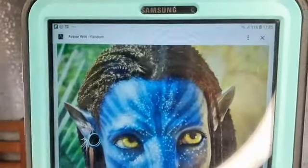I don't know if the Avatar have got any dreadlocks. I'm not sure what they have in the first movie. I don't know if it's full dreadlocks they have or what. But let me just quickly look. Oh, I don't think it's dread. I think her hair is, well, I don't know what they've got there. Is it dread or braid or some plaiting going on with this one? That's the hair. Well, these fallen angels were fully dreadlocks. It wasn't braid. It wasn't long braid. No, these were proper locks.